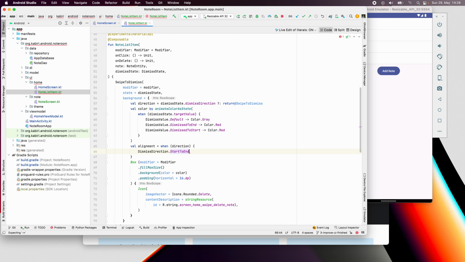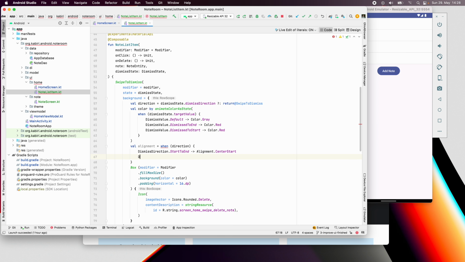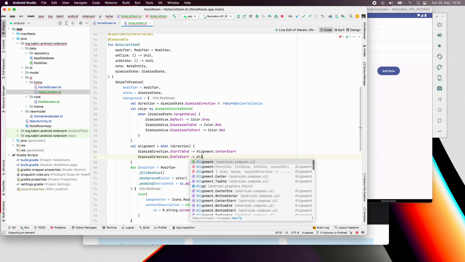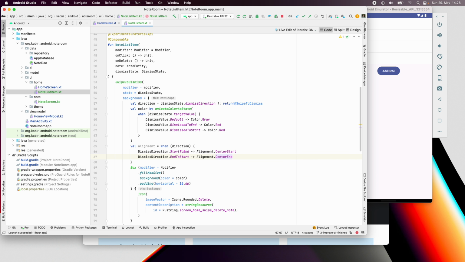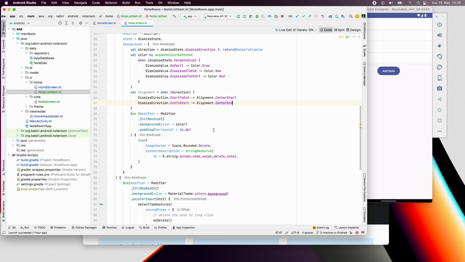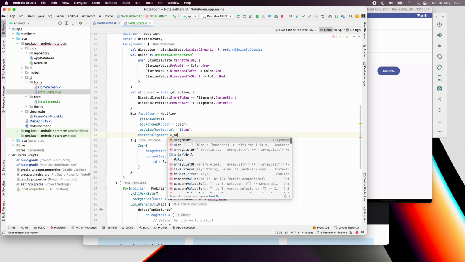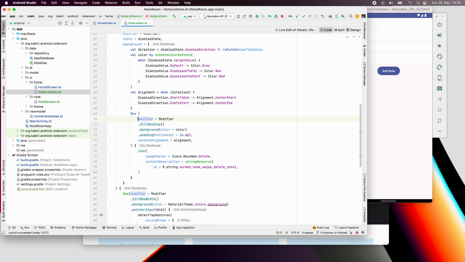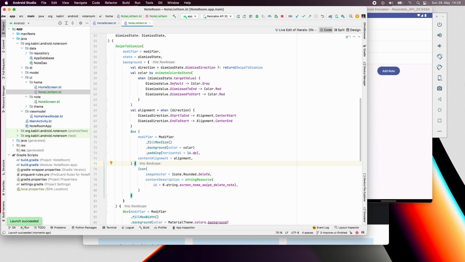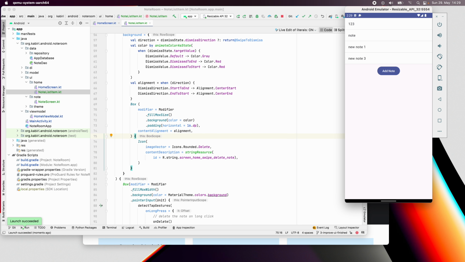When the direction is start to end, we're going to want to align our icon center start, and when the direction is end to start, we want to align it center end. And we're going to pass that alignment to the modifier of our box. Now if we have a quick look at the emulator, we see that the icon is aligned correctly.